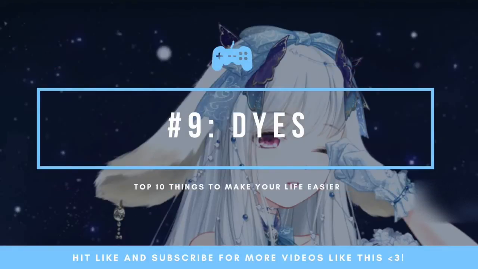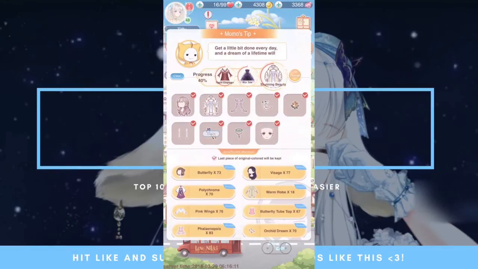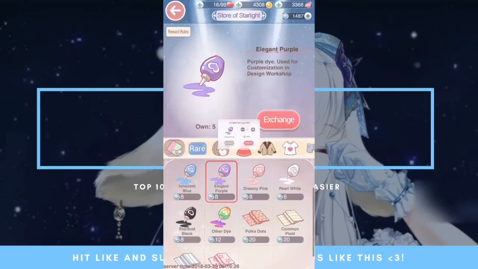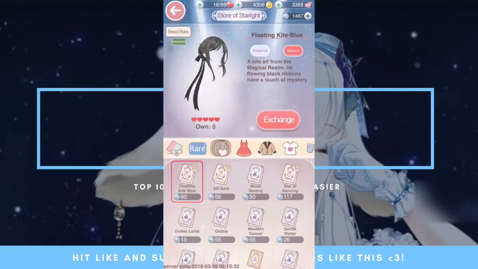So number 9 would be dyes. Oops, I opened the wrong thing. And dyes are really important because these outfits require a lot of dye. Like, come on. This is a lifetime suit, and I'll also make another video about what lifetime suits are. And the dyes are incredibly expensive. So, for example, let's do purple. You would need 648 star coins for 81 dyes, and that's hard to get.